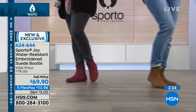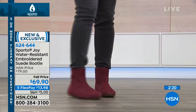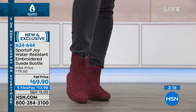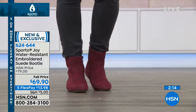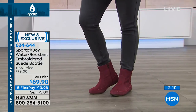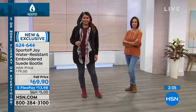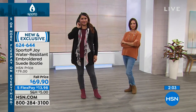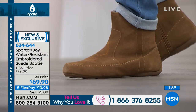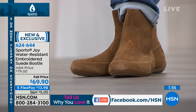Donna has on the beautiful chestnut with blue jeans, and Annette has it on in that beautiful burgundy — look how beautiful the colors are. The burgundy is kind of like a wine, and it's so hard to find. If you already have the regular colors like brown and black, I would try something different like the burgundy. It's such a good neutral — if you want a neutral that's not quite what everyone else will have, that's the perfect choice.